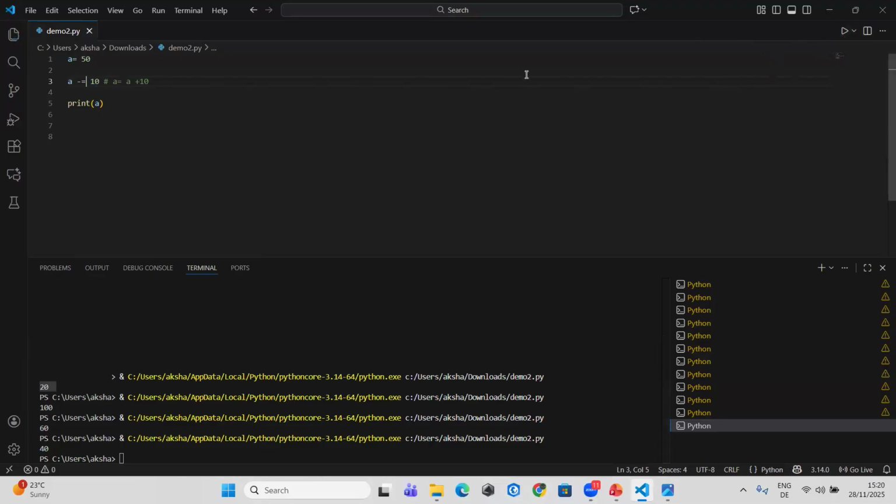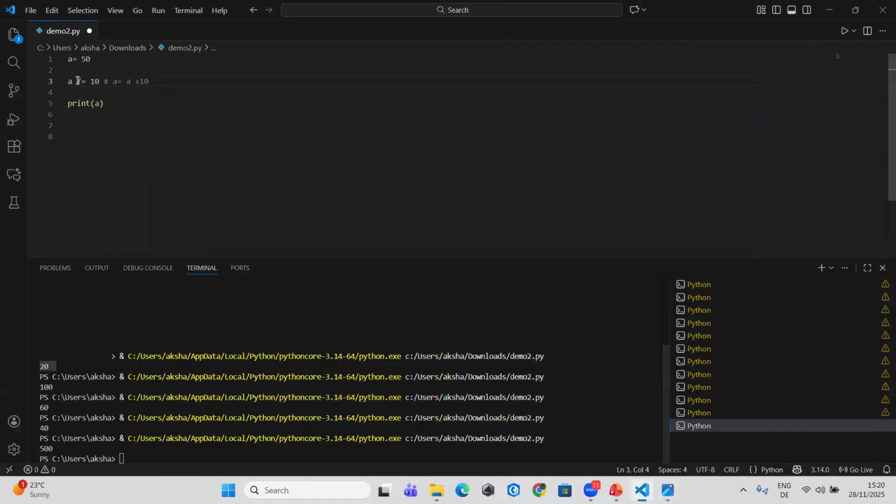What if I choose multiply? Then 50 into 10, 500. What if I choose divide? 5.